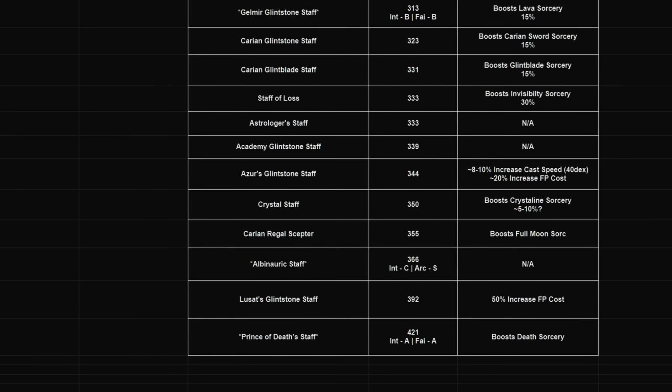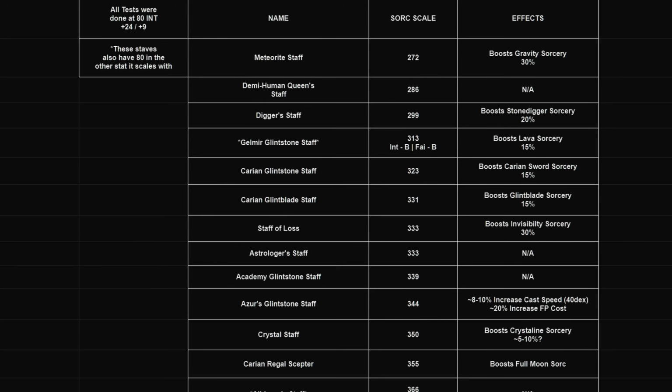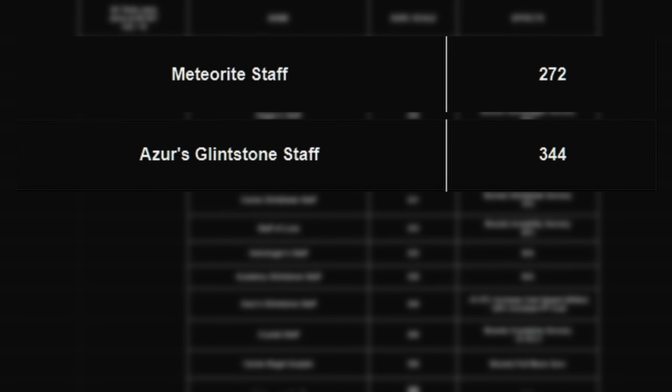How important, you may ask? No? Am I hearing things? Well, let's look at a comparison between the bottom sorcery scaling staff, the Meteorite Staff, and the Azura's Glintstone Staff, which is a decent amount better, right? 344 versus 272. Now let's use a couple of very popular spells and compare the damage. How about Glintstone Pebble and Rock Sling?